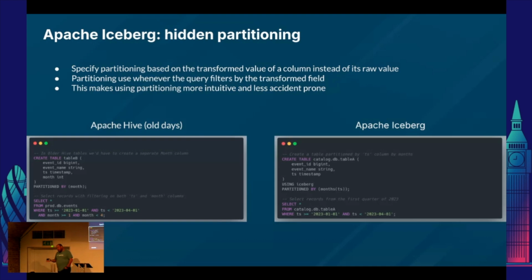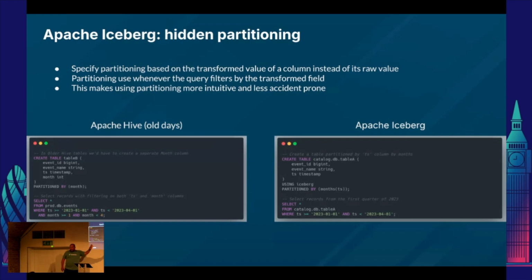Another good feature about partitioning is hidden partitioning. You don't have to specify the way you want to use the partitions. Depending on the queries, you automatically get the partitioning. In the past, in Apache Hive, we used something like timestamp between this and that, and month greater than 1 and lower than 4, stuff like that.